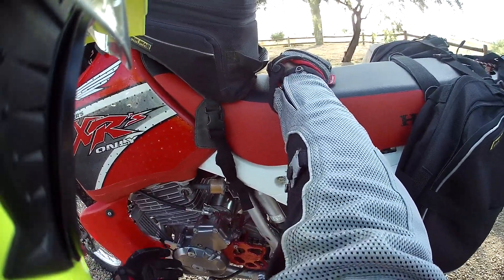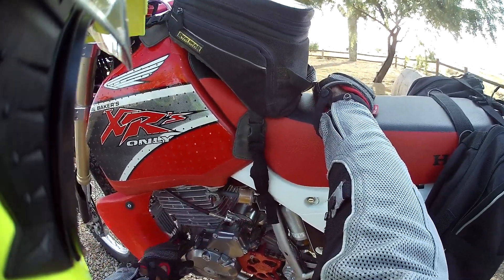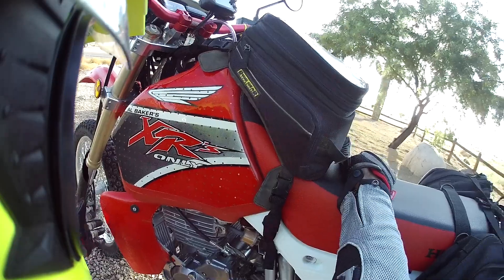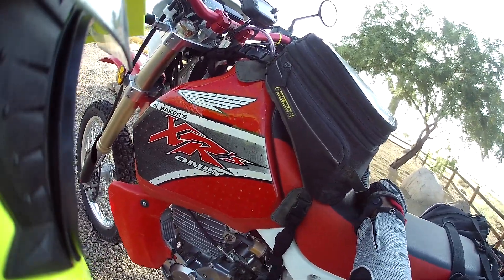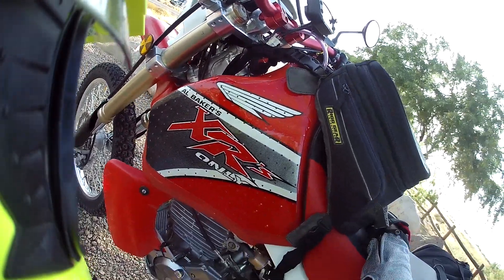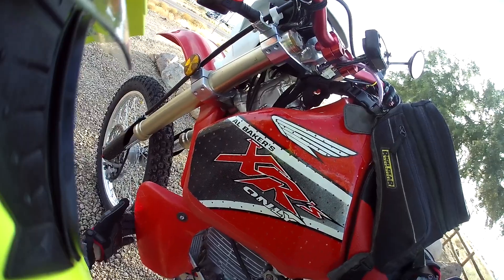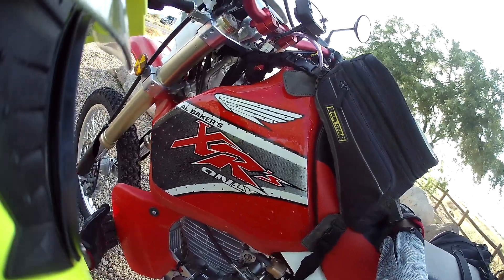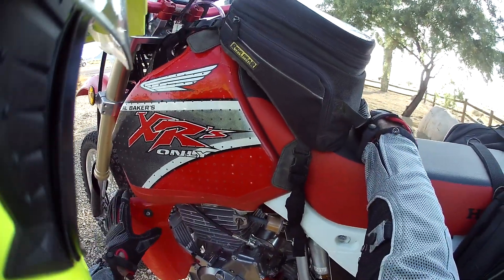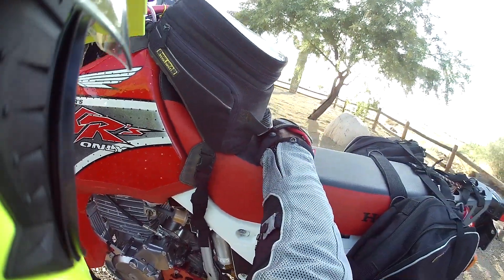I guess even if you don't have the cooler — but you'd need this bracket unless you can run something else. I think this scoop is going to be kind of a good deal. I used to race air-cooled Suzuki RM500s, and this was kind of a trick for them. Also Yamaha on their old YZ490s — air-cooled — they ran a scoop on the side to bring more air in.